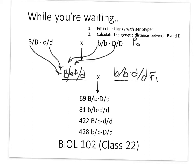And the numbers that are given here are the numbers of different individuals with different genotypes. We know these because we can actually collect the F2 offspring from the cross. We take their DNA and we ask at these two genes, which versions of the genes do they have, big capital letters or lowercase letters. So we experimentally determine those numbers: 69, 81, 422, 428.